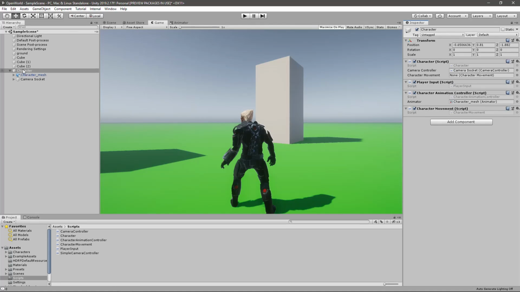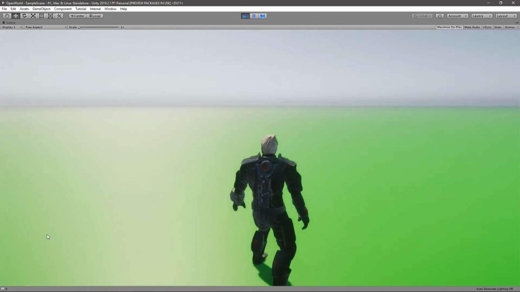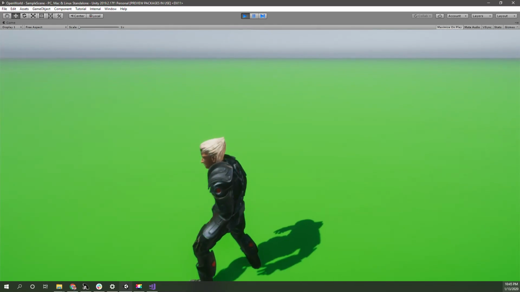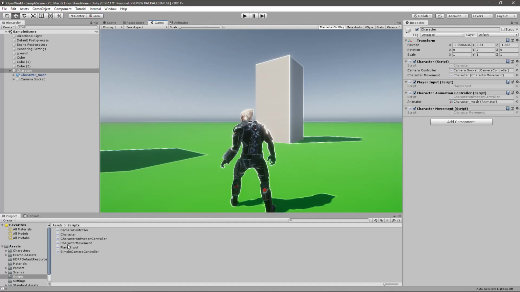So I'll just drag and drop it like this. Now nothing should be changed, everything is working as it was working before. Okay, now that part is done, let's look into how to make this character look at the direction that we are moving.